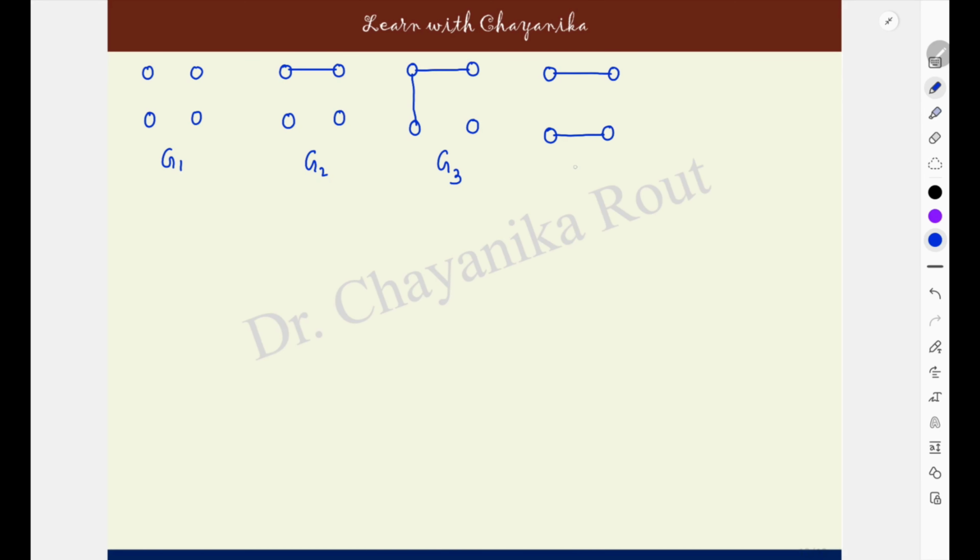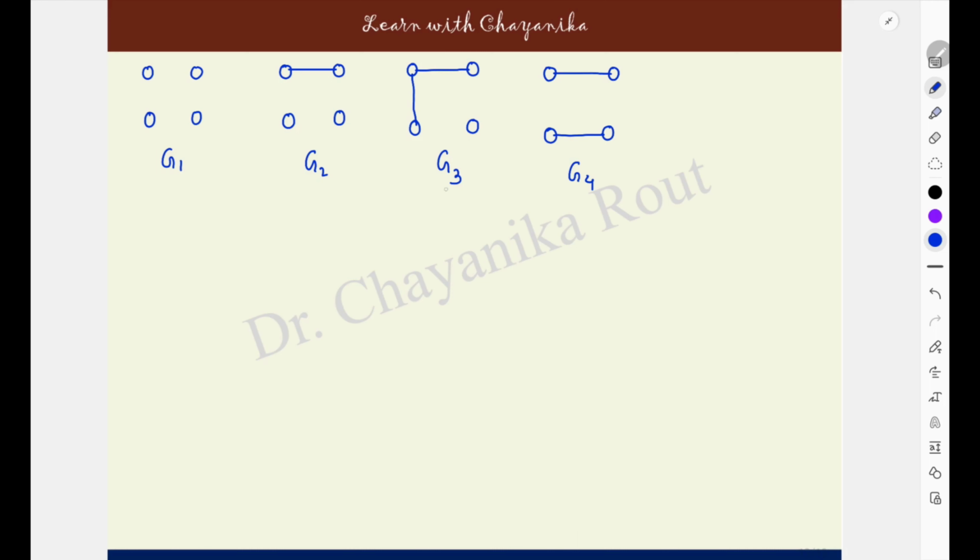Now we will be dealing with graphs of order 4. So there are 4 vertices. I'll start with the edgeless graph G1. Next I will have another graph of order 4 where I will insert one edge only. That is my G2. Definitely G1 is non-isomorphic to G2. Next, I will have another simple graph of order 4 where I will insert 2 edges. That is G3. Now you see, the way I have inserted 2 edges in the graph G3 is different from the way I am inserting 2 edges in the graph G4.